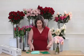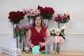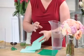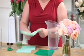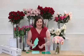This is a product that's used in a lot of traditional floral shops for when bouquets go out the door, and I've just edited it a little bit to work for what we do in the wedding industry. It's called Arrive Alive, and essentially it's a water source that we connect to the bouquet so that we can deliver the bridal bouquets and not have the bride worry about a water source. It does a very similar thing to what a bouquet holder would do, but it's in a hand-tied bouquet, which personally I love.